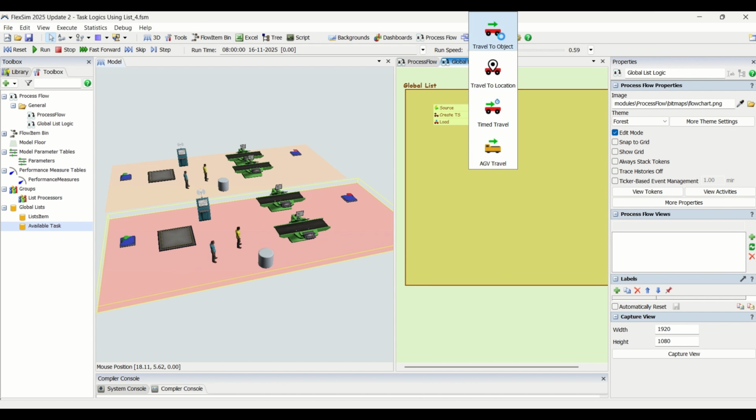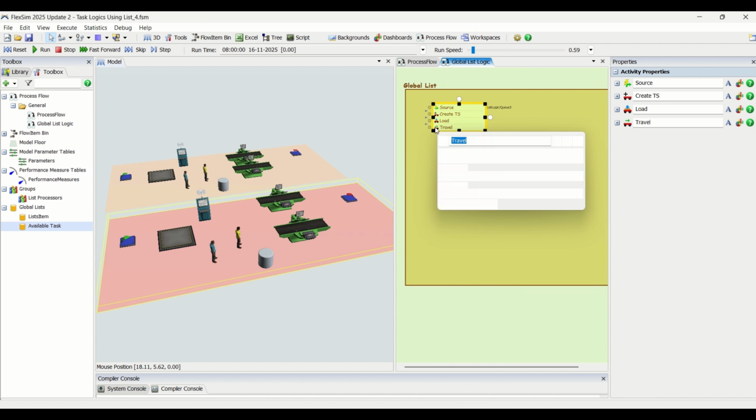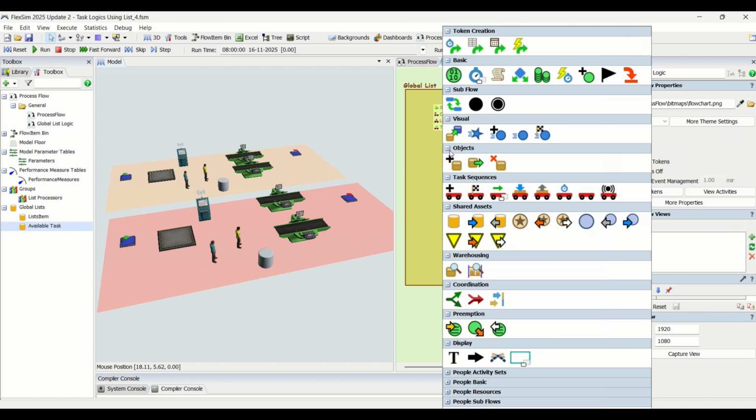Now we are going to create a travel to object, that is travel to the scan station. Here we will again do the same thing. We will make this the transport task, and the destination is going to be a scan station. And then we are going to create a delay.